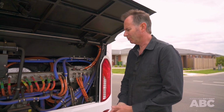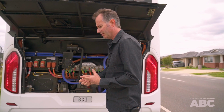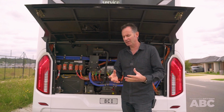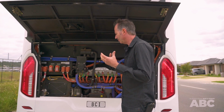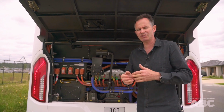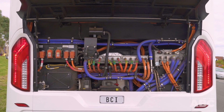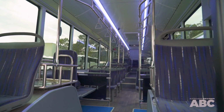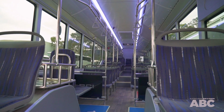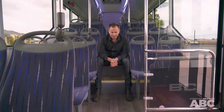It's quite simple. I think that electric buses are going to be well received, and governments will, you know, it just comes back to the government and the charging situation of buses. Yeah, it'll be great. It'll be a great thing to see in the future. It really will be. What's a very nice feature here in the bus is the anti-slip flooring in here.